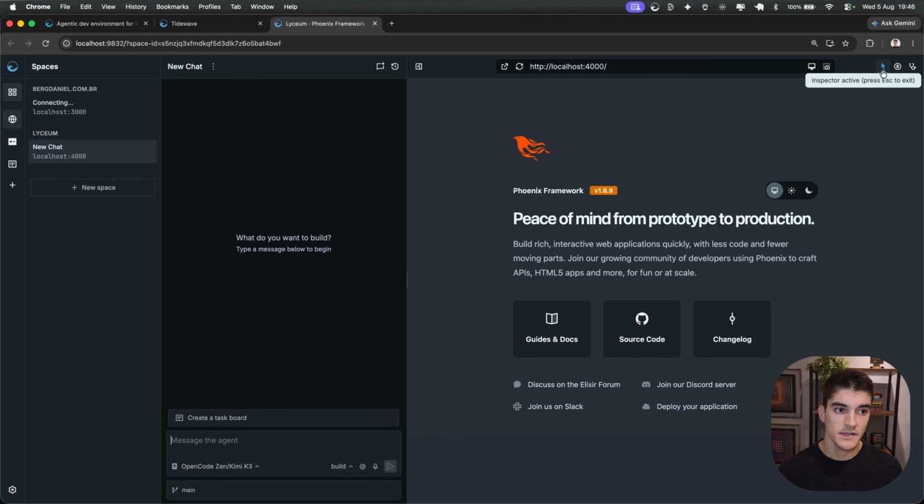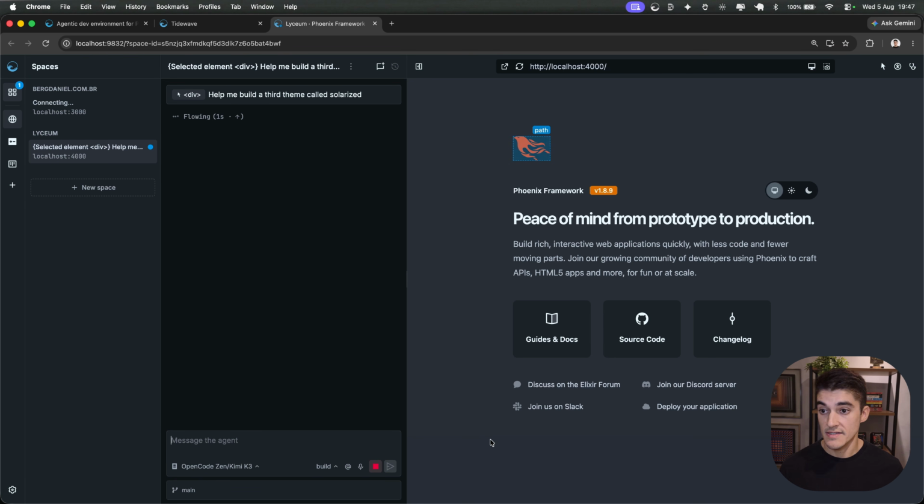So let's say that I want to point and click. I want to click on this div, and that already gets selected in my prompt. And whatever I click here is going to be pasted in my prompt. But I'm going to delete those. I just want to select the theme switcher. And here's my question. Help me build a third theme called Solarized.